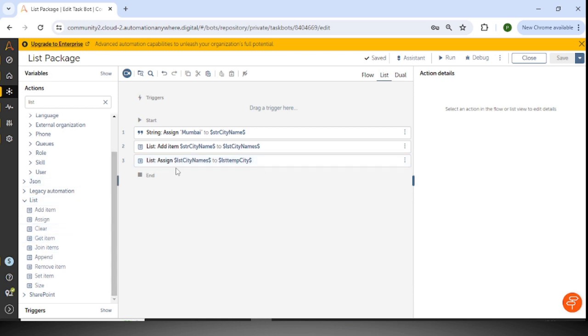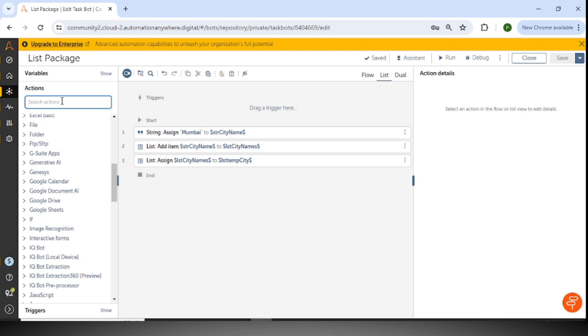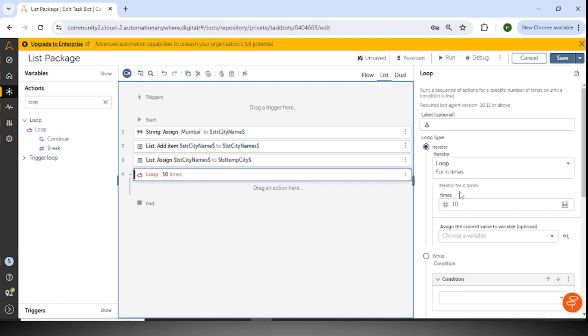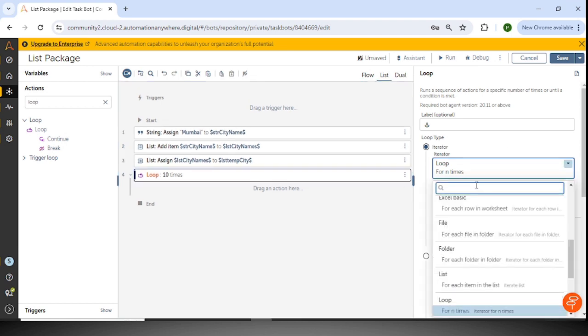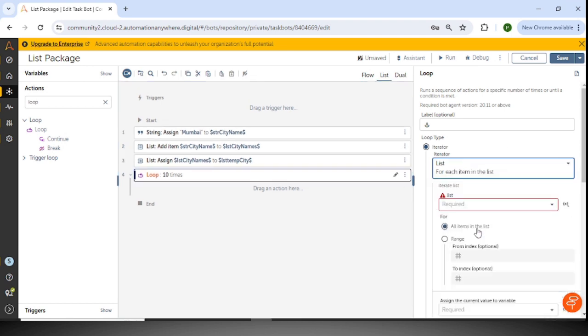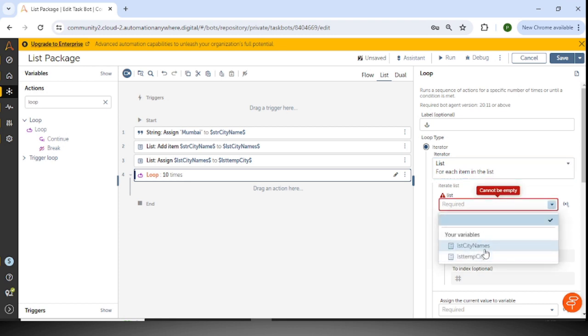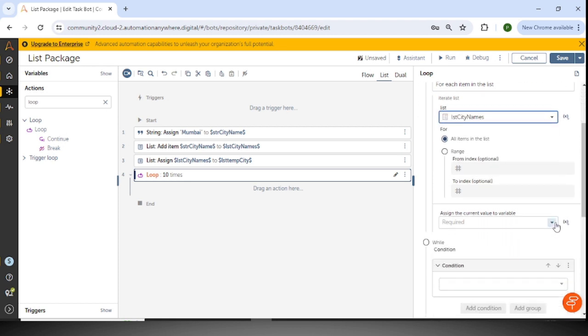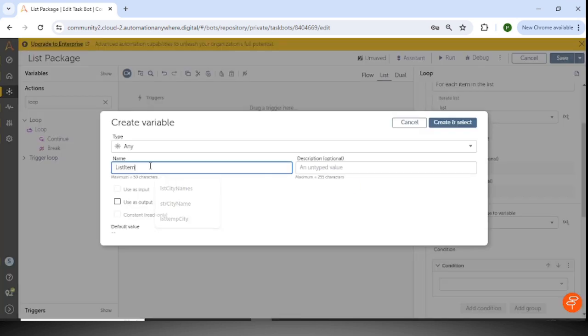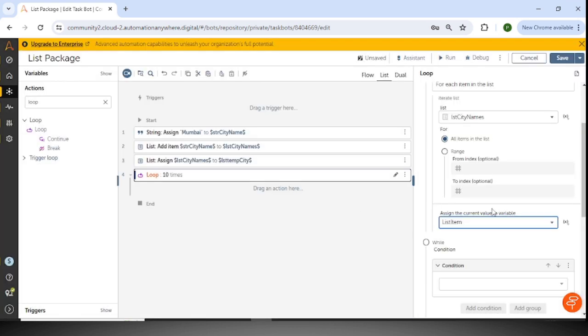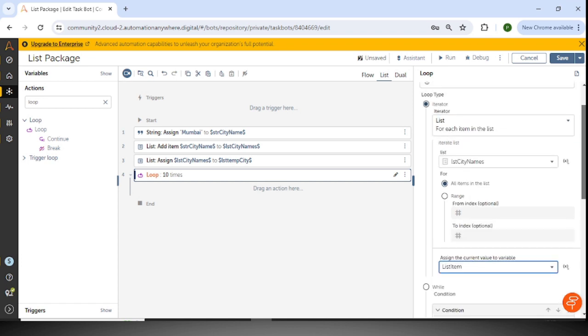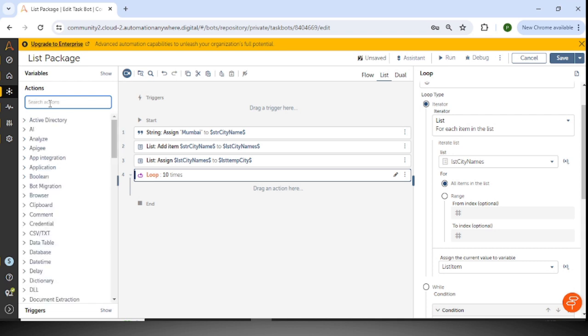After this we will try to print this. I'll use a loop, and from the loop we will select the list. We can select the original list, and here we will create one variable so that it stores the value, and we will print this inside the loop.